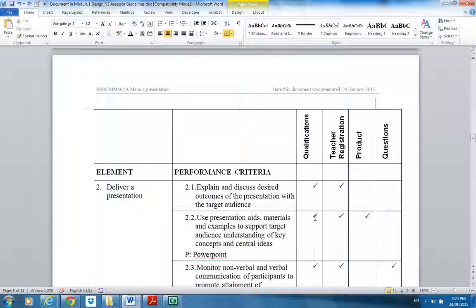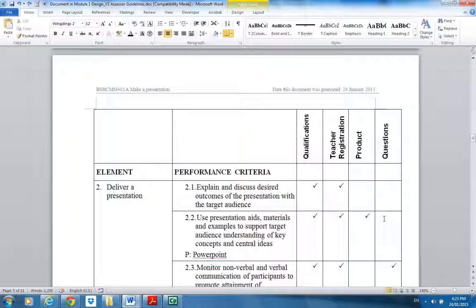Now we can see here that her qualifications demonstrate that. Her teacher's registration demonstrates that she can use presentation aids and materials, and she's been able to provide us with actual products. That sounds like she may have supplied a PowerPoint or two. But we would also, right now, like to ask her a question about that, just to check her knowledge.